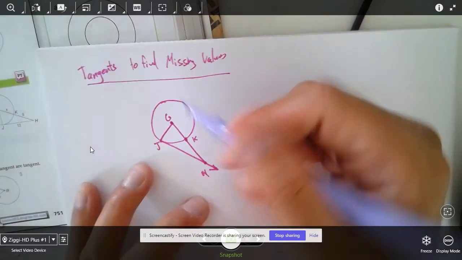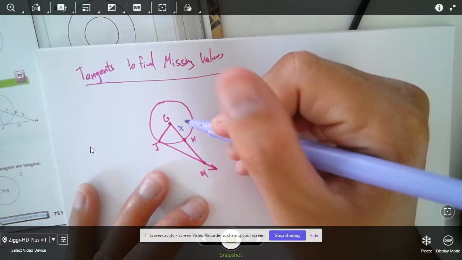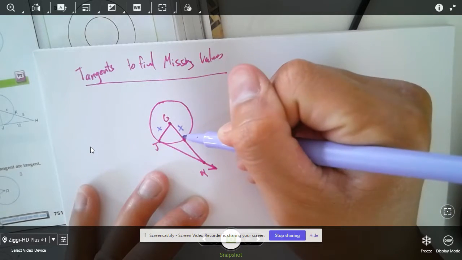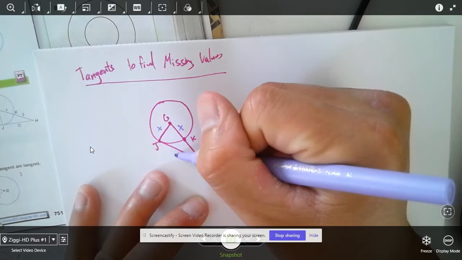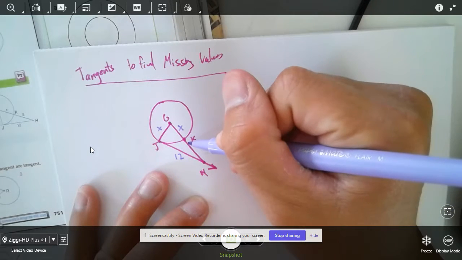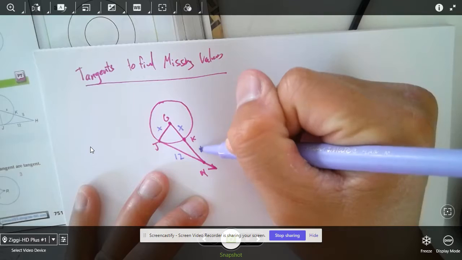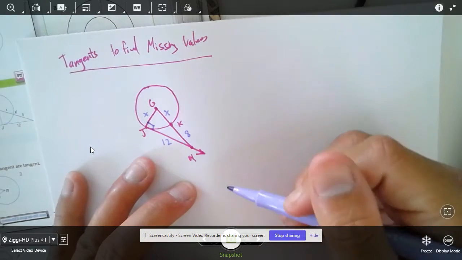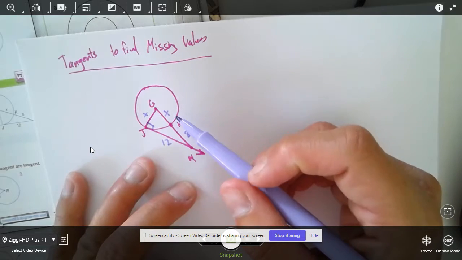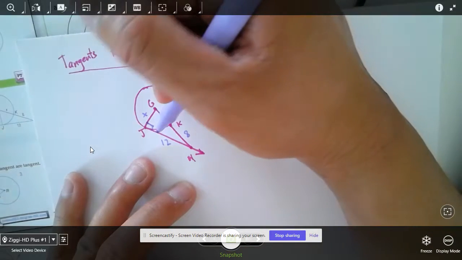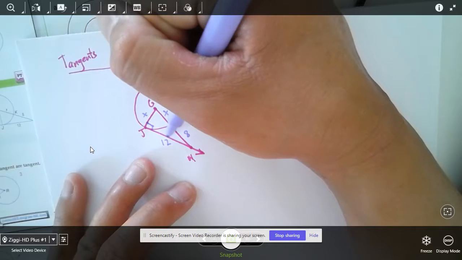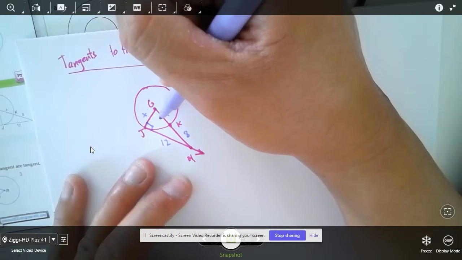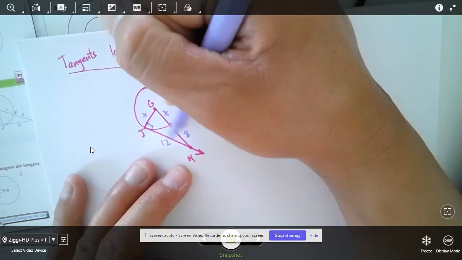The length of this line is X long, as is this, because they're both kind of radiuses, if you can kind of tell. Then the length of J to H is 12, and then the length from K to H is 8. So what we want to do is prove that this is 90 degrees. We don't know if that's 90 degrees, but the whole point of the theorem is if this is 90 degrees to the line that is tangent to the circle, you have successfully proven that this line is indeed tangent to the circle.